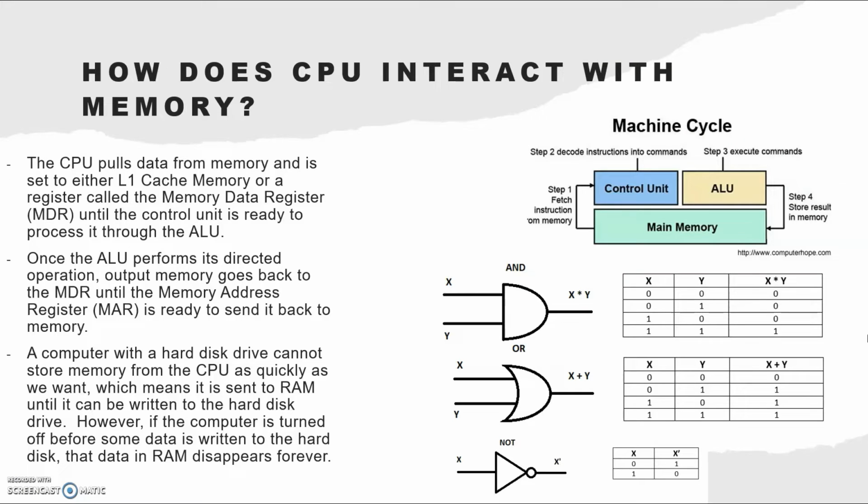We now want to get into exactly how the CPU performs. For starters, how does the CPU interact with memory? The CPU processes instructional data extremely fast, so much so that it works faster than it takes to grab data from memory. This is where L1 cache memory, or memory data register, come in. It holds in data to be processed, and therefore the control unit can grab the data just as fast as it can process it.